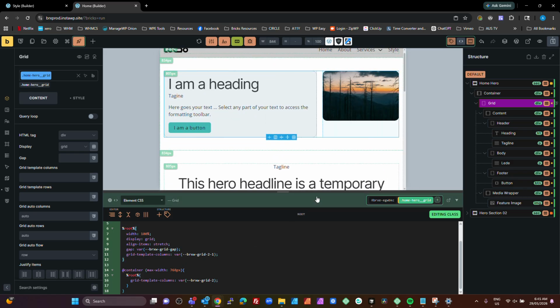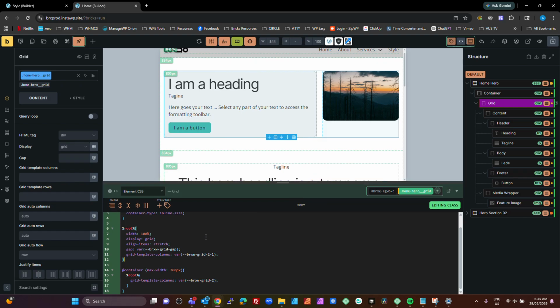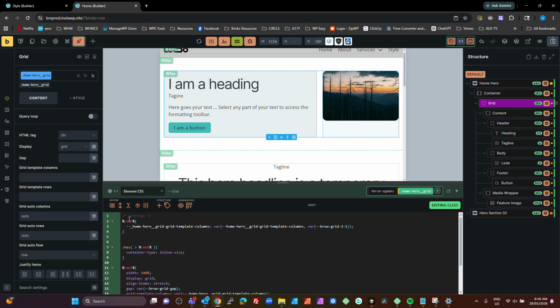Now the other way, which is a way I recommend doing this because it gives you a lot more scope when you're reusing these, is that we're going to use another one of our features in here, which is we right click on those grid template columns there, and we say variabilize. And that's created a settings block, and it's created a variable, which is a locally scoped variable, using our class name through to that point there, and then the property name. It's given us an override, so we can override this from above. If we use this with a variant, we can override that. I've got a plane flying over, sorry guys, I can't control that. And then there's our default value there.